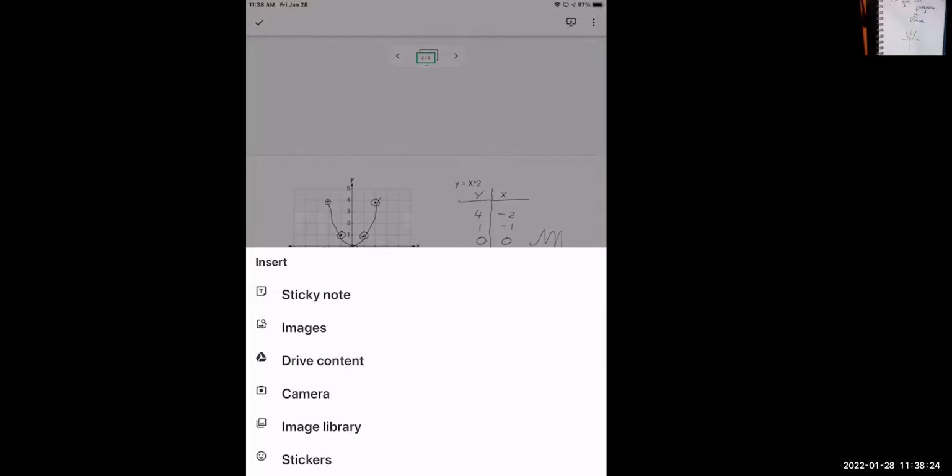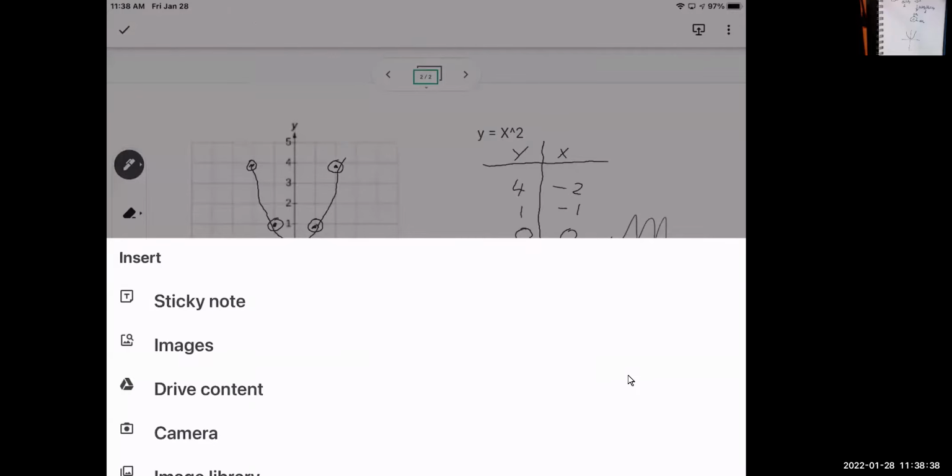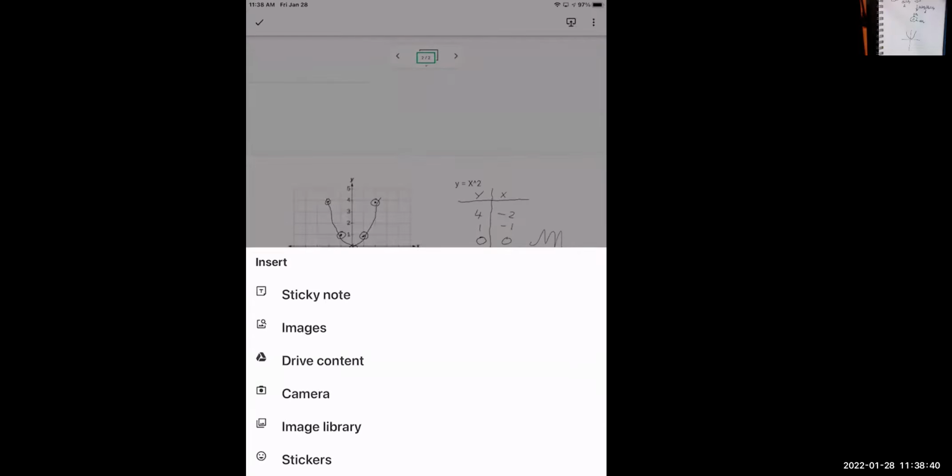I can pull up images from my camera or from my image library, or I can use stickers. So if you have an iPad or an iPhone, it's very convenient during a Zoom meeting to do things like whiteboarding or other things you might do with your smartphone by sharing your iPhone or iPad screen with your attendees. And then when you're done, you just kill your screen share.